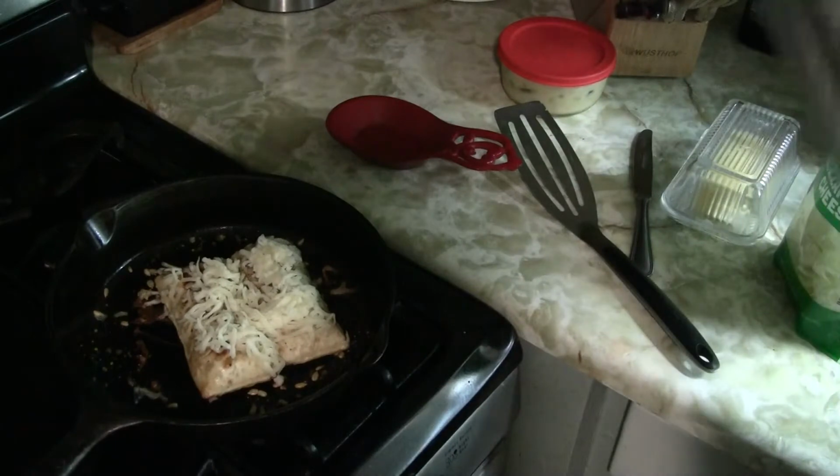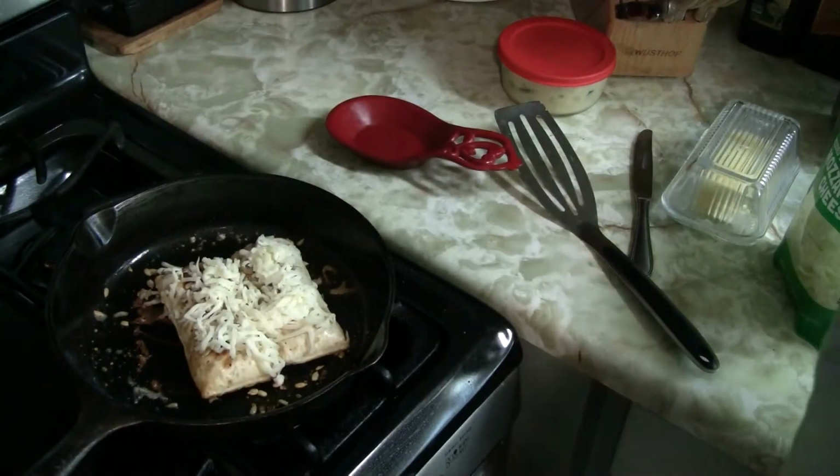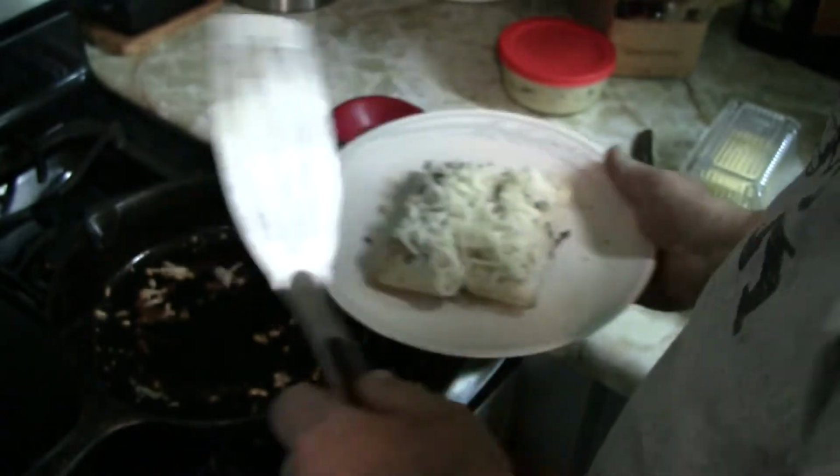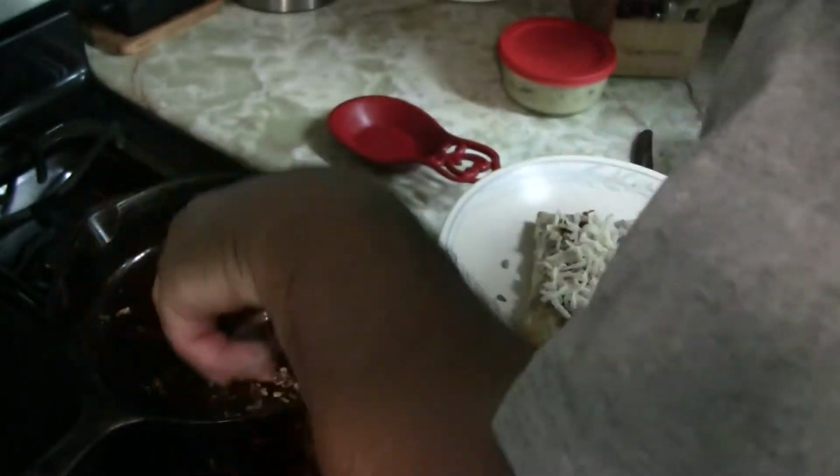I can smell it. It's done on the bottom. Okay, so I thought I was going to be able to melt this in the pan, and I'm not going to be able to. So I will put this on a plate. Like I said, this is just fast, quick, and dirty. And then I like to scrape all that good stuff off of the pan and put it directly on this too. Don't waste any of this, man.